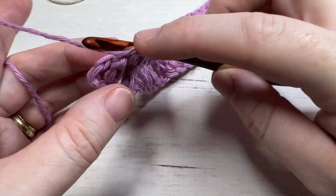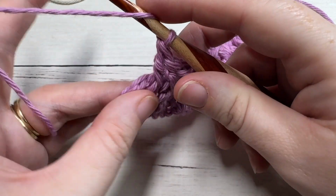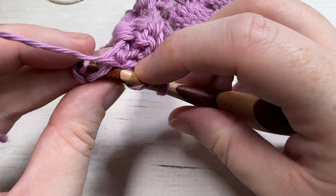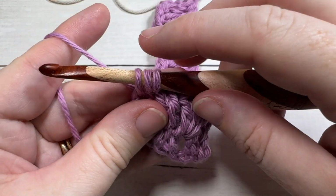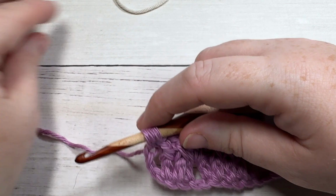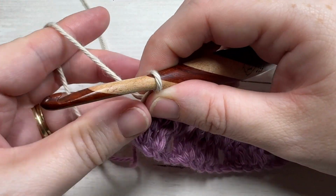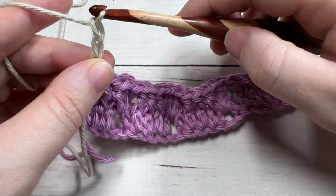But in this half double crochet, we are going to switch to our color B. So yarn over, insert your hook into the top of your turning chain, yarn over and drop a loop. You're then going to drop your color A, pick up that color B and place it on your hook and pull through. You can then chain 3 and turn your work.